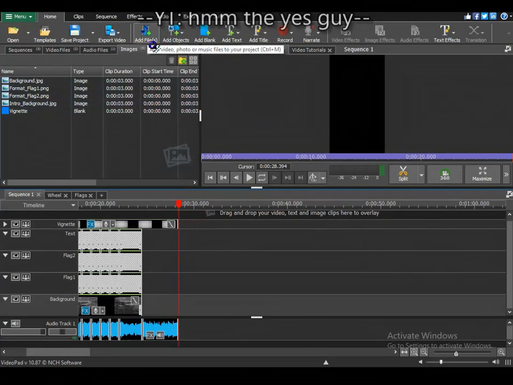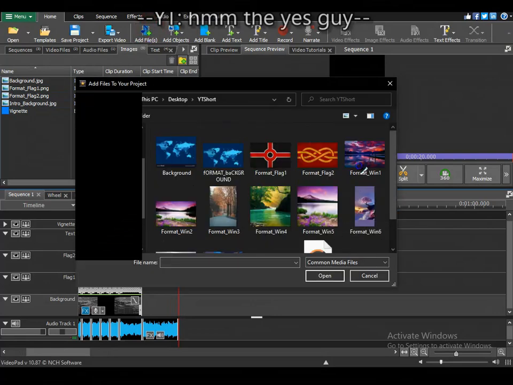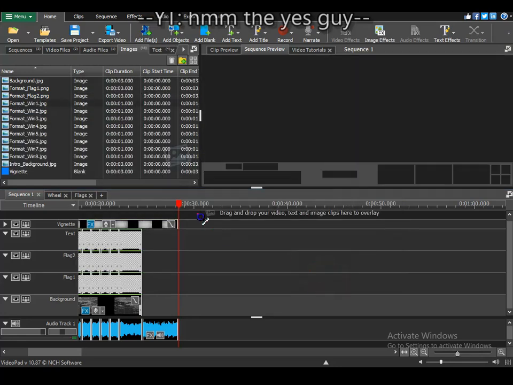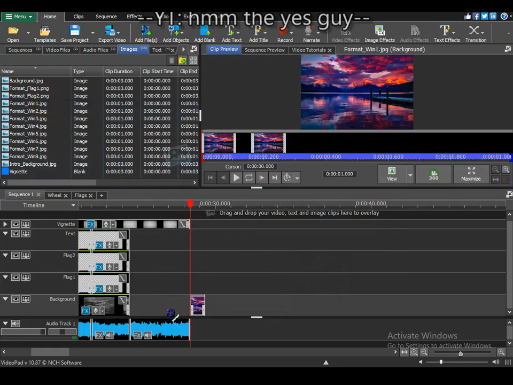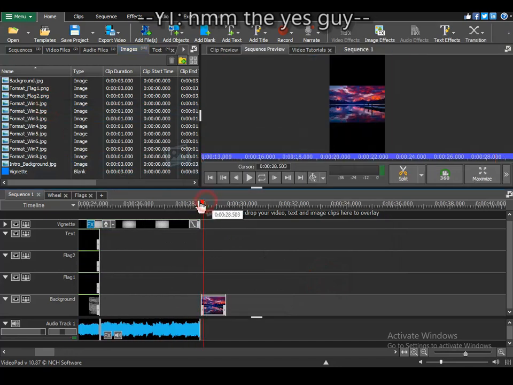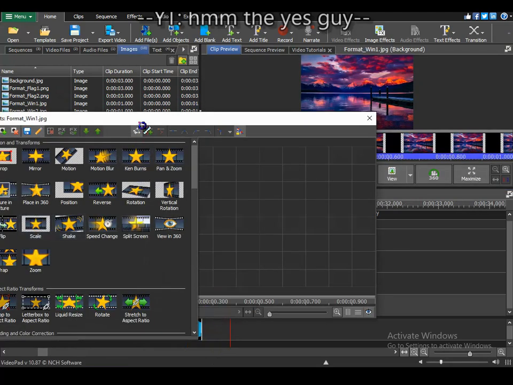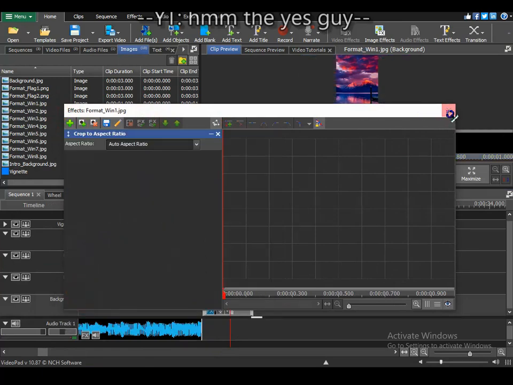Add your format winning pictures. Skip this GoFi animating process with no prior preparations in mind.